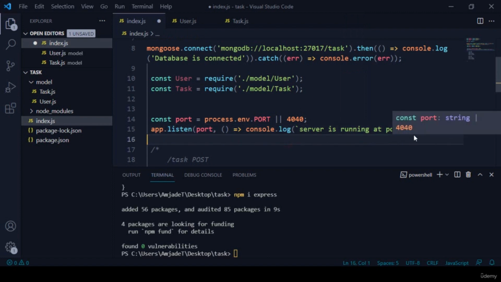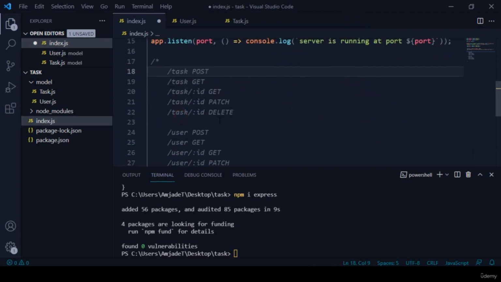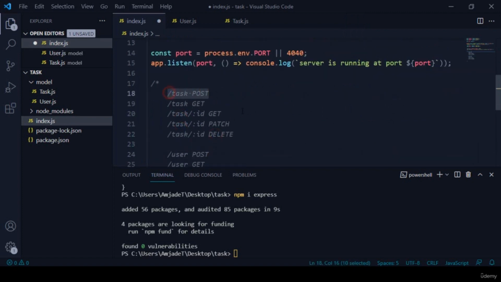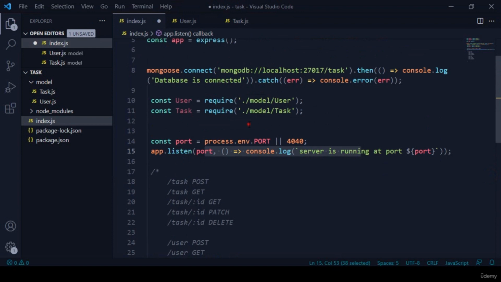Okay friend, so now in our next video I want to do the first work. Our first work is I want to add some post data. That means if you want to add user data, I want to use some user post data, then we'll add task post data. I want to insert all that post data in our Express, and also we created that server, right? Now in this video, first of all I want to create some APIs to add the task.